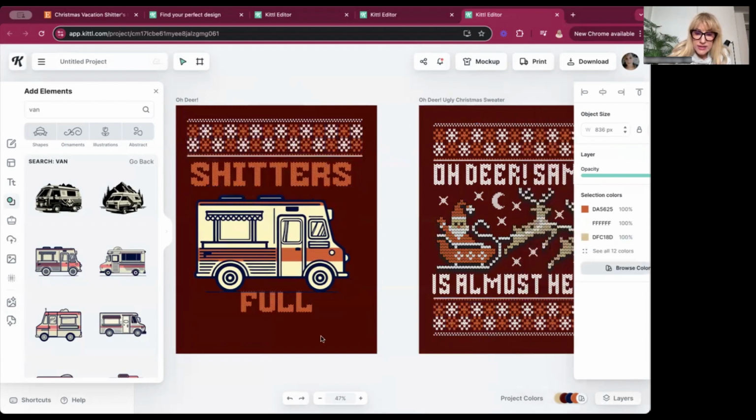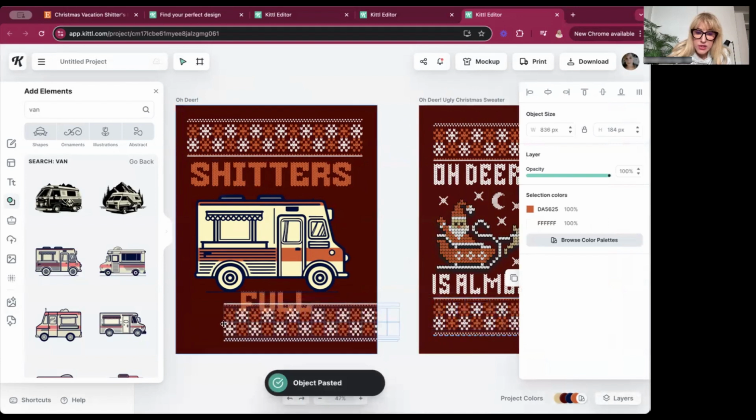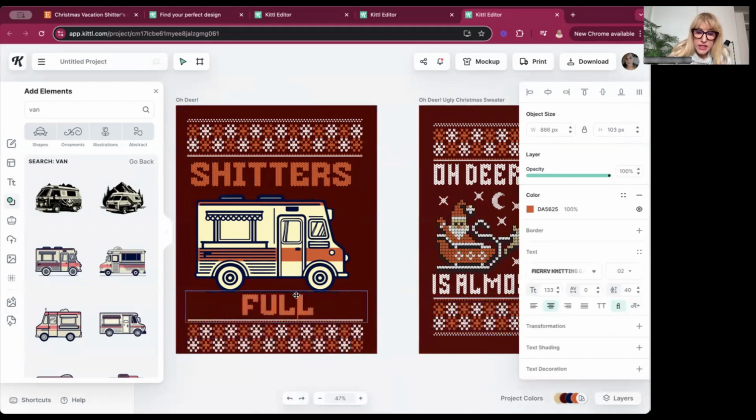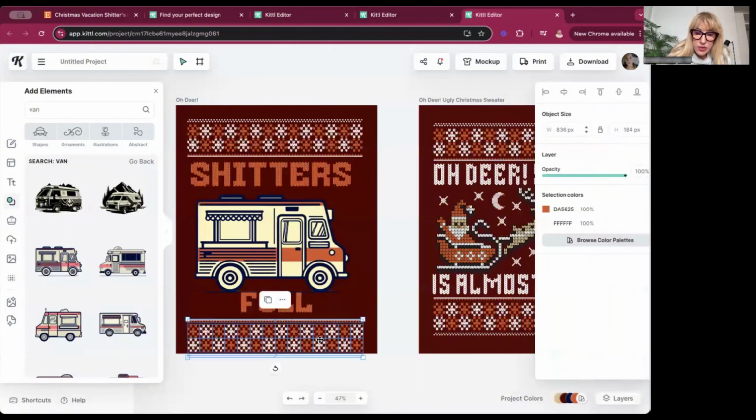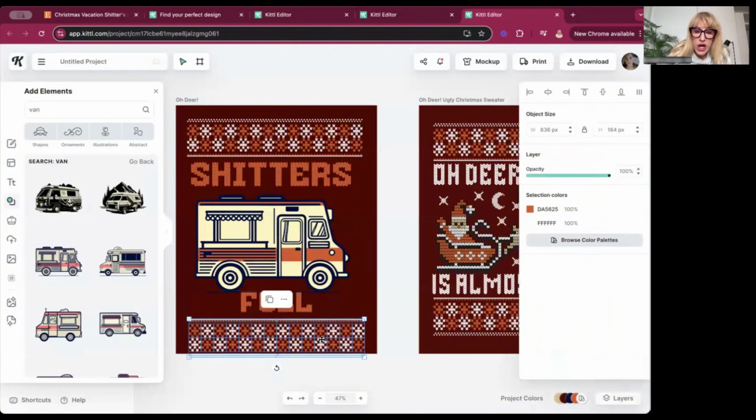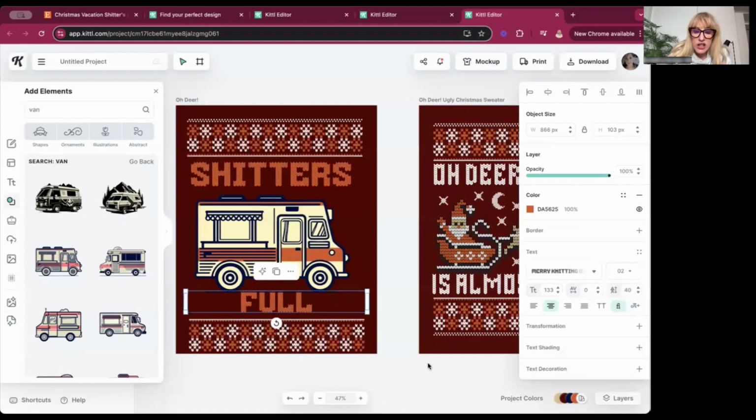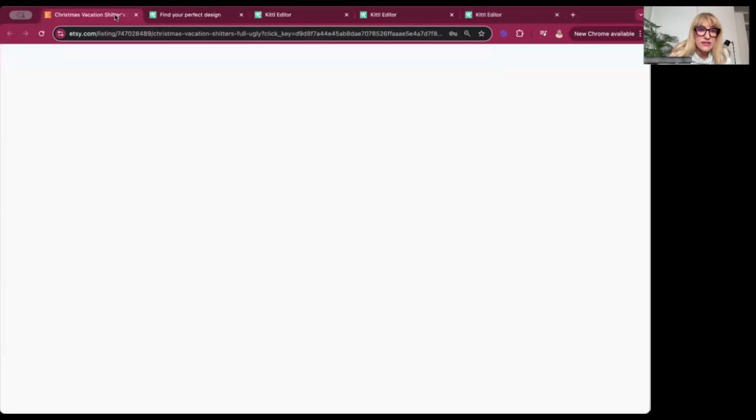And then I'm going to add this other element right here. I'm going to do this right here. There we go. So this is just one way of emulating the sweatshirt. So let me show you a finished design that I've done so you guys have ideas of what can be done, and we can discuss other ways to emulate this design.